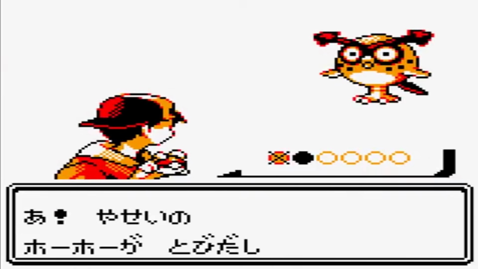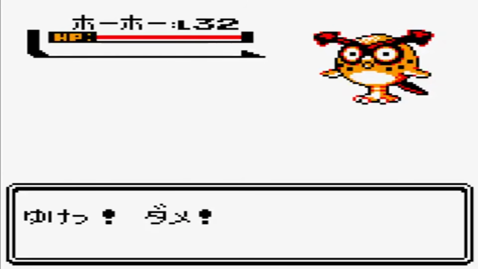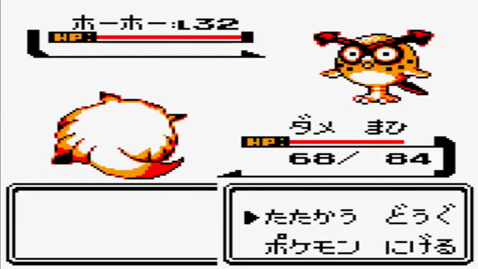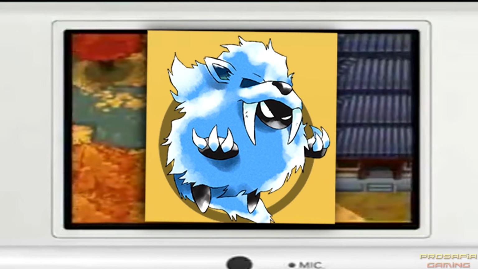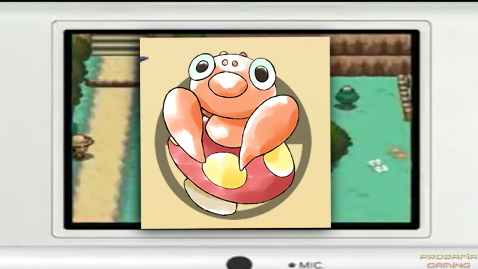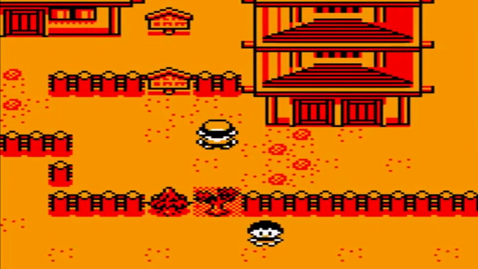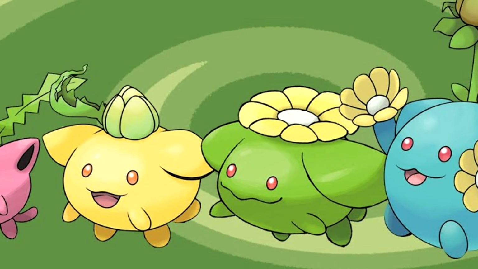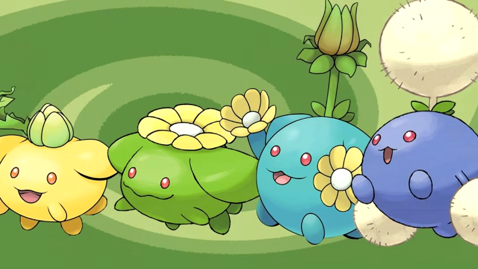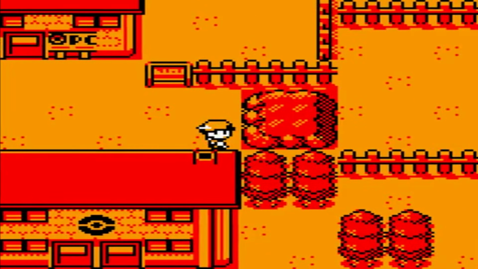In particular, it has to do with the beta designs of some Pokemon that did actually make the final games, and how those designs are downright weird, strange, terrifying, or otherwise unusual looking. It really goes to show how much a Pokemon design can go through before it becomes a finished product, so let's cut the chatter and just get right into it.